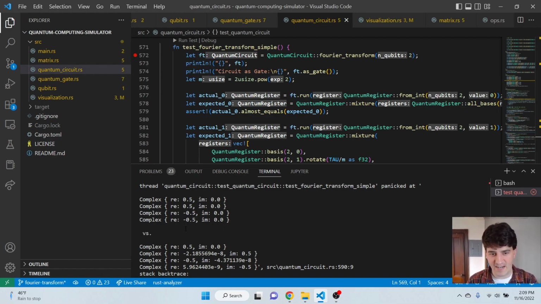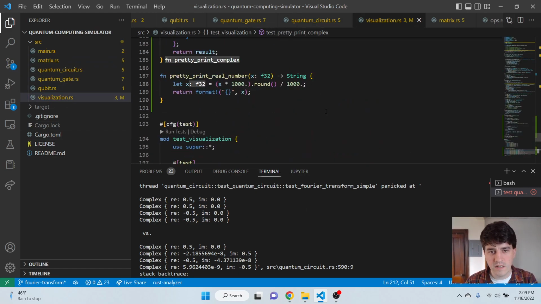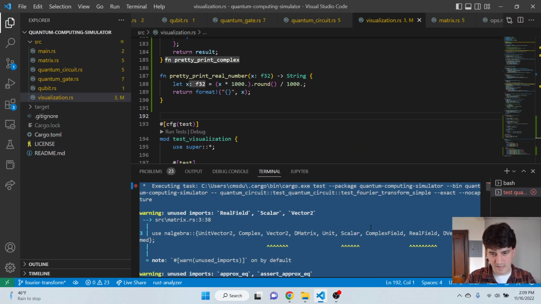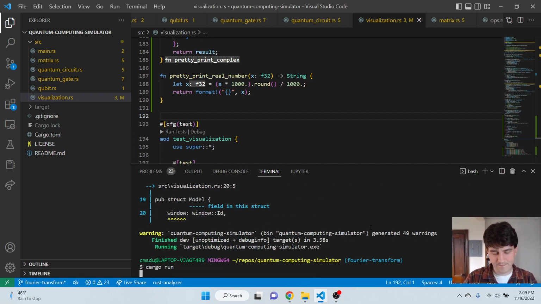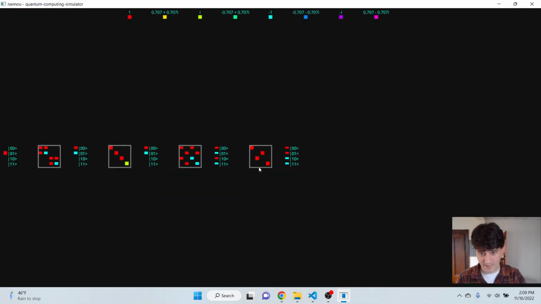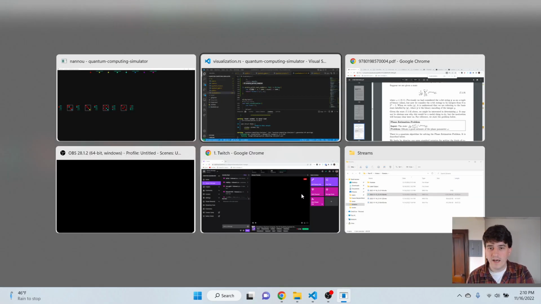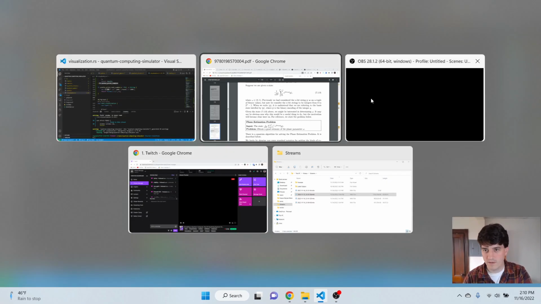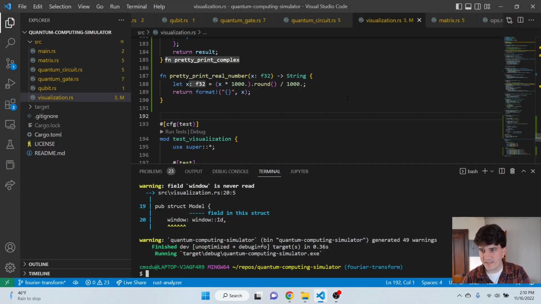It's 0.5, 0.5, -0.5, -0.5. So it's not rotated, rotated, which makes no sense. So we want to debug why that is, and we can see in the visualization that that's indeed what's happening. So here's that final state that's wrong. This is not rotated, rotated half. So this is incorrect. So let's go through the logic for what that's about.